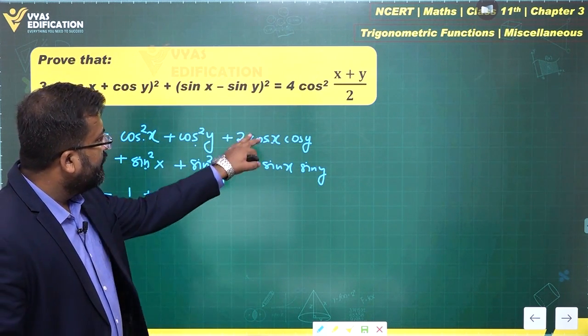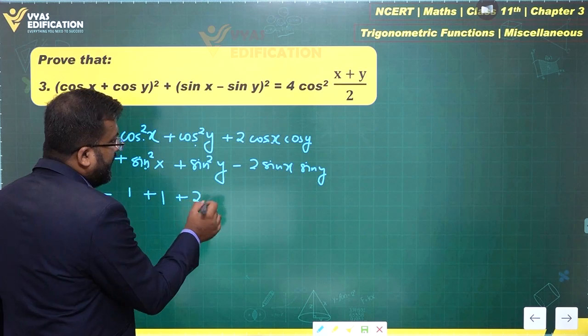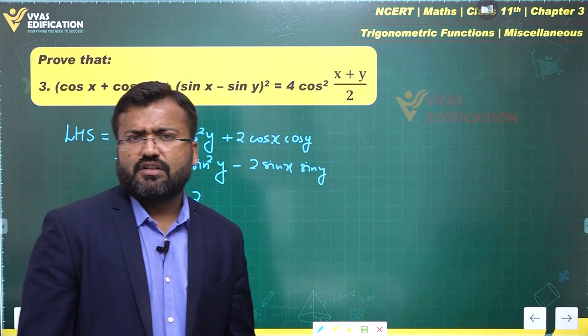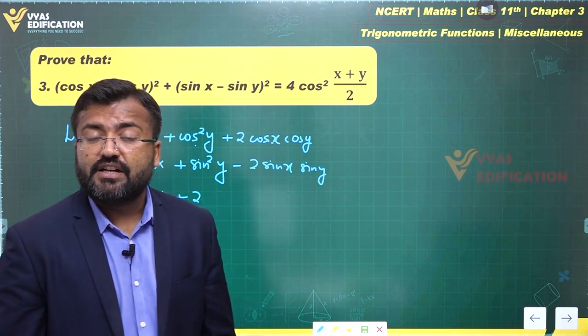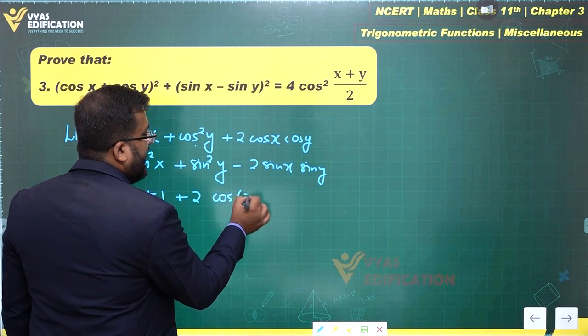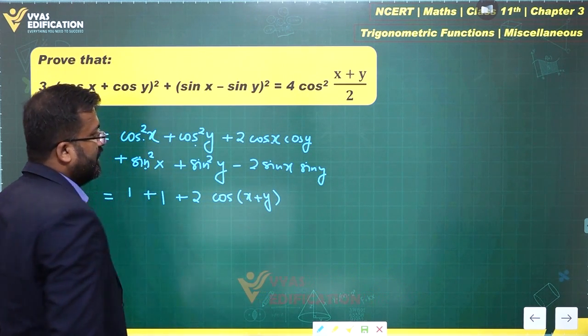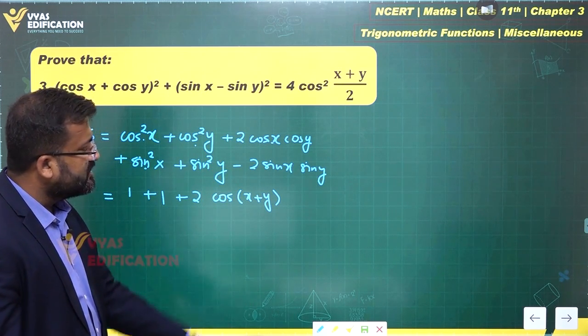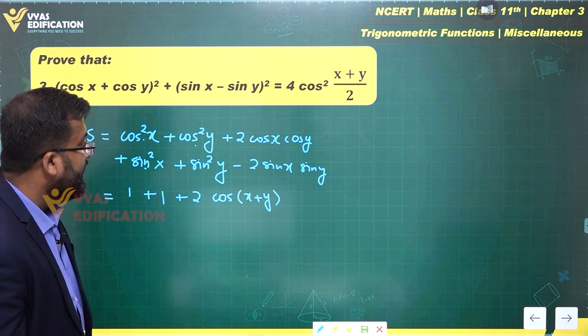What else? From these two terms, you can take a factor of 2 common, and what remains is cos x cos y minus sin x sin y. Cos a cos b minus sin a sin b, what is that equal to? That's equal to cos of (a plus b), right? Remember that. This is cos of (x plus y). Oh, you have written that directly. Yes, I can write that directly, right? We can take a factor of 2 common, cos x cos y minus sin x sin y, which will be cos of (x plus y).